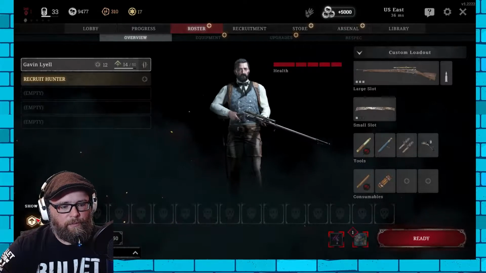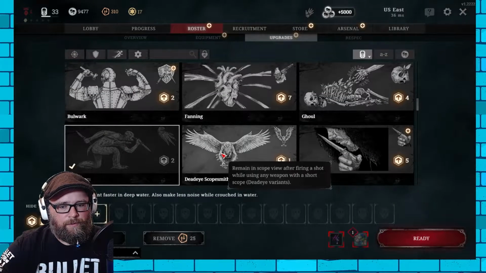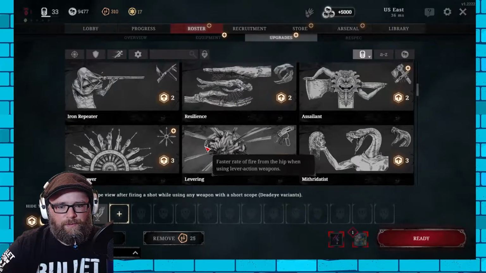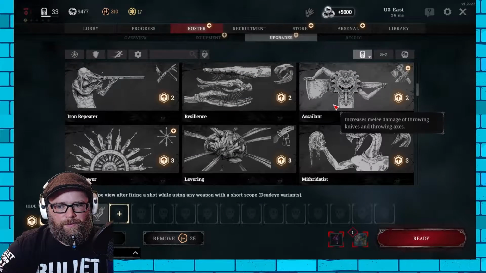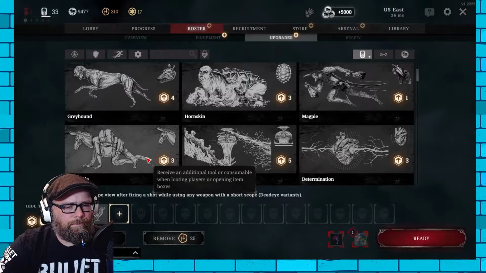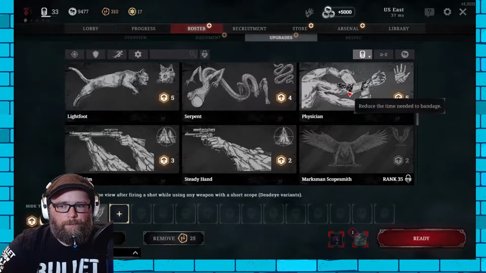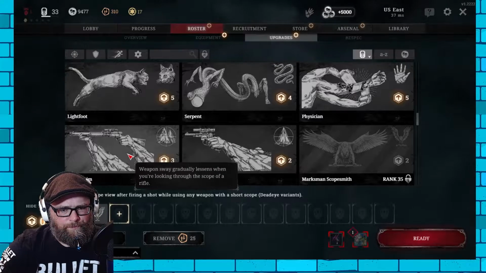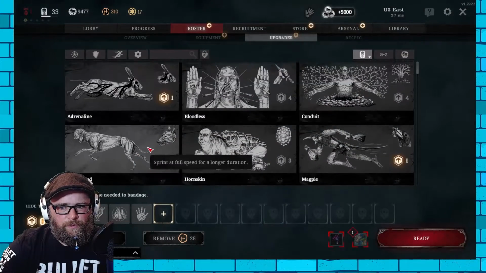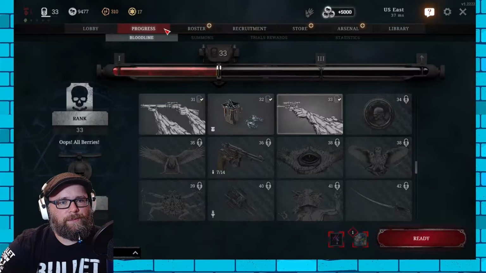Listen, Gavin, we need to get you some traits, man. And of course, we need to get you, where is it? Gator legs. He'll use the Deadeye scope. Let's see. Let me see. Oh, Physician's a good one. Yeah, definitely, Physician. Magpie, I guess. There we go. Oh, I could have done Adrenaline. Shoot, that's what I did.